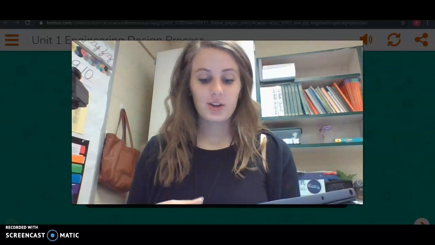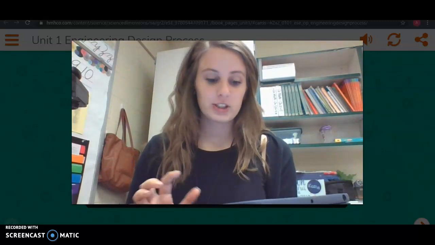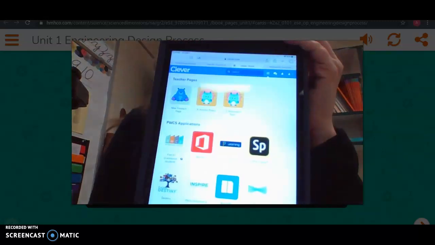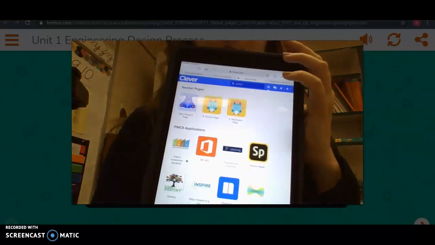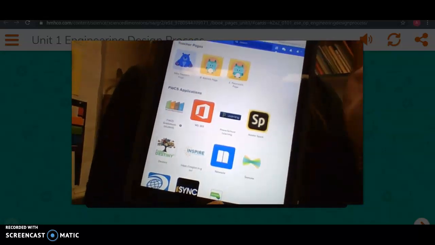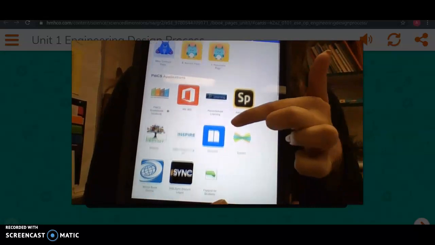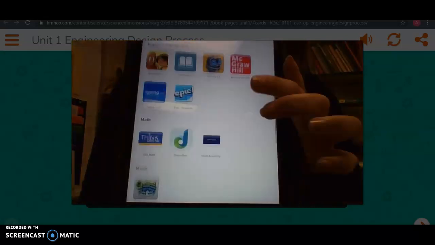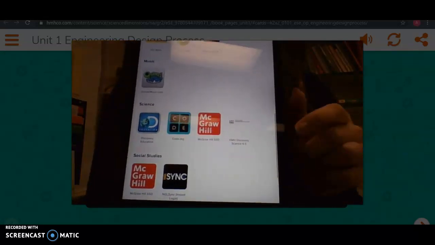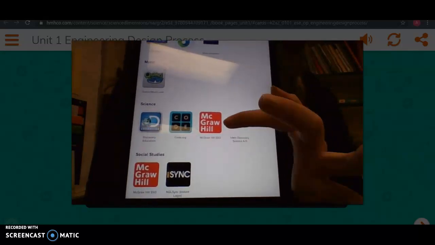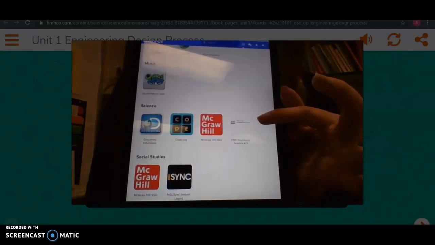Once you have that, you are going to go to Clever, which I already have pulled up. Once you are on Clever, you're going to scroll down to Science. Once we get to Science, click on HMH Discovery.